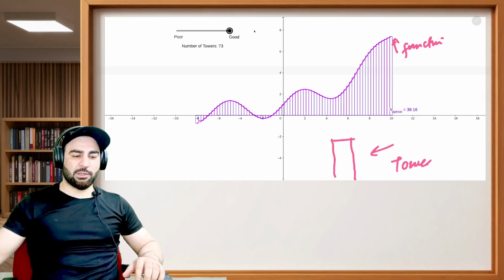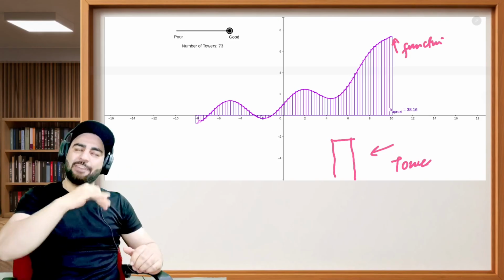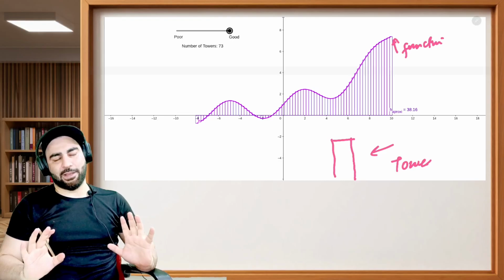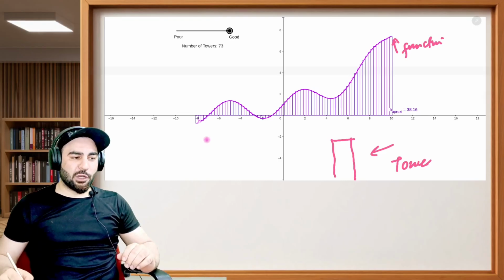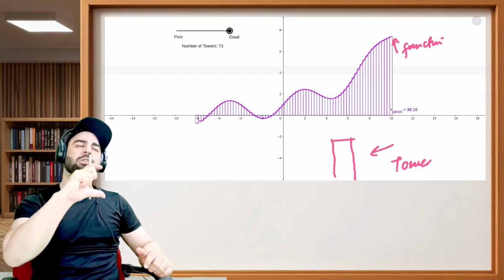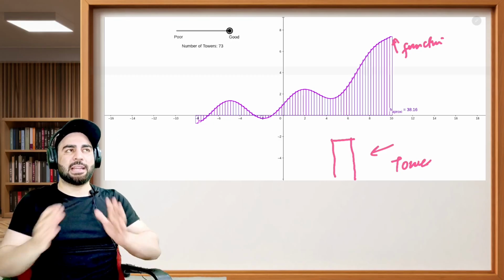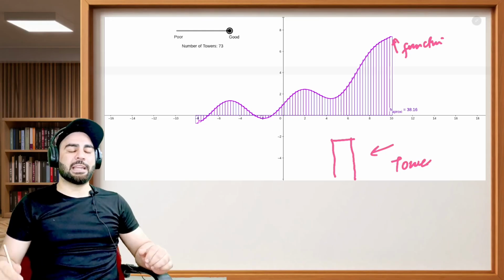So this is my tower. Okay, everybody clear on this point? So I showed you one construction. I showed you that if you have a function, let's suppose any function f of x, and you can give me some towers of this sort, which I can place at different positions on this x-axis, and I can control their height, and then I place them at appropriate positions, I can approximate any function.